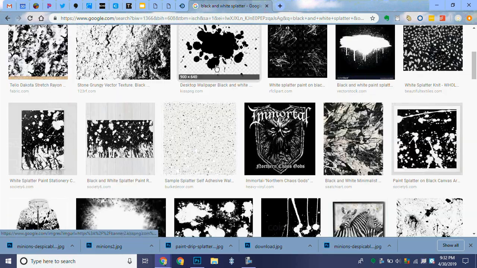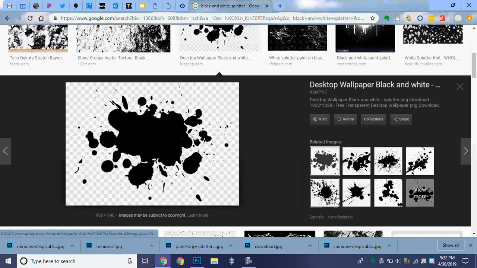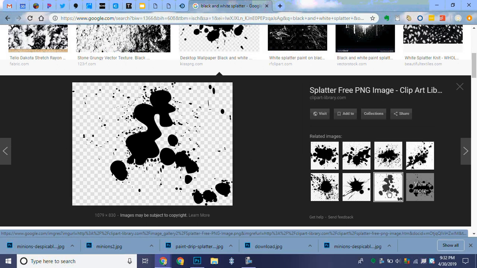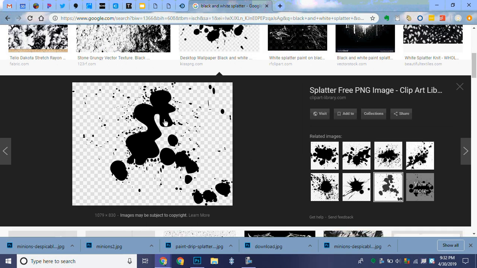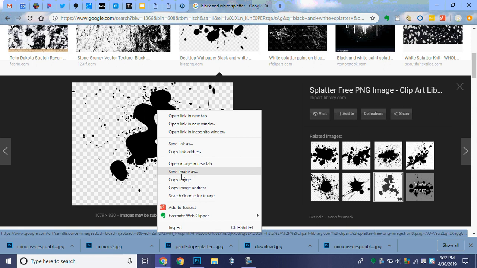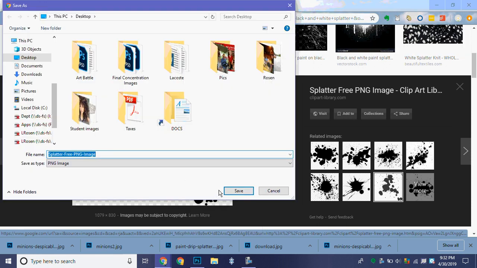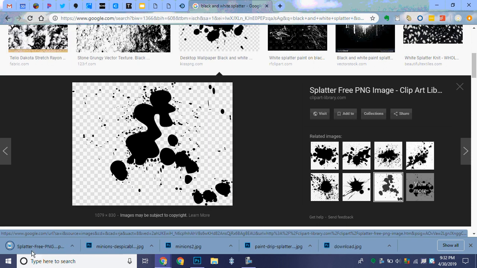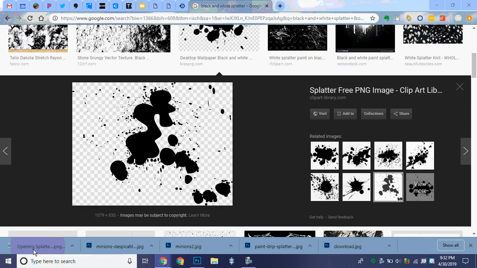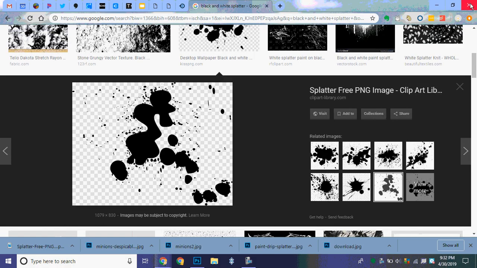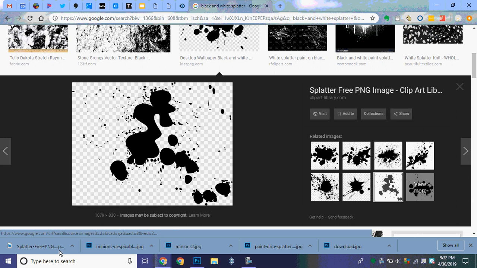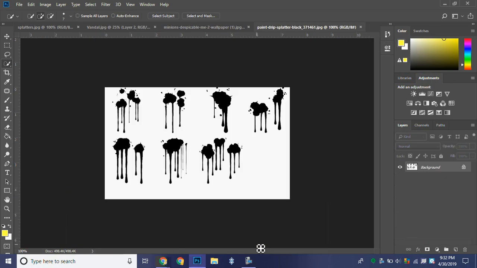These are better. I like this guy. He's fun. I like that it's got these edges. These are all good too. I can pick some of these. Ooh, that one's kind of fun. I like that one. So I'm going to copy the image, save image as, splatter. There we go. It's free. I'm going to, oh, it's a PNG. Will this open in my Photoshop? It's not automatically opening in Photoshop. That's less ideal. How about these? Those are great. Perfect. And they're in Photoshop.